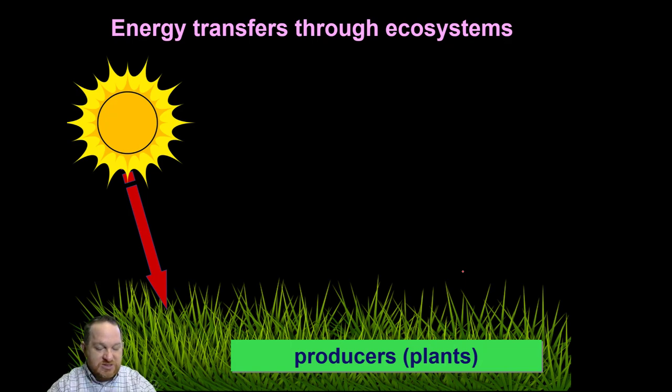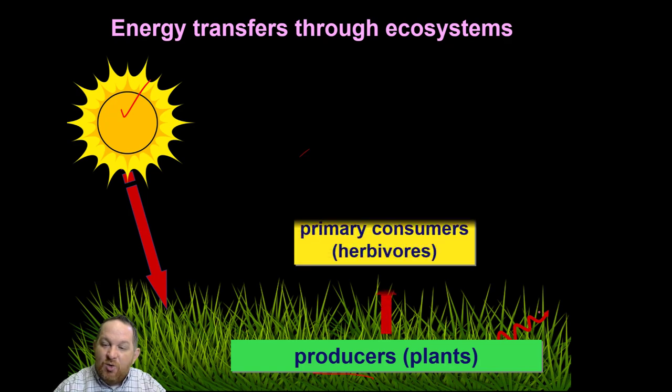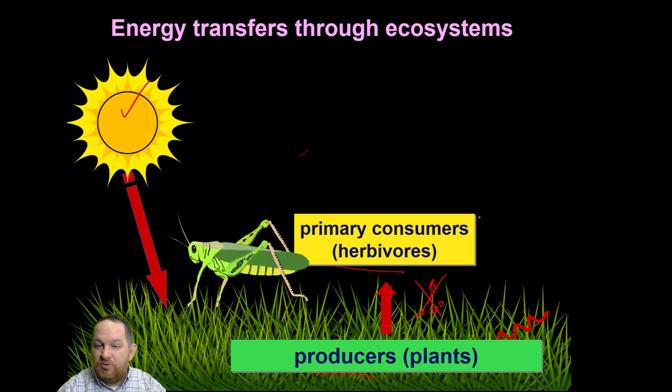How does energy transfer through an ecosystem? We all know the ultimate source of energy is the sun. That sun provides producers the energy to grow and thrive. Then that energy is transferred to the next generation. But all the energy put into the plants is not totally converted to raw plant material. We lose some energy. So the producers, the plants, they grow. Then what eats the producers? The primary consumers, also known as herbivores. They eat the plants.